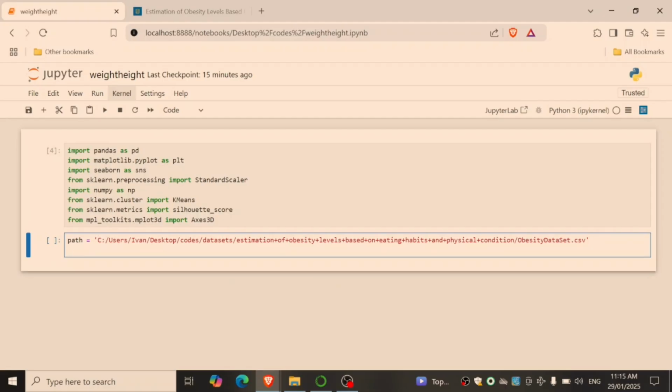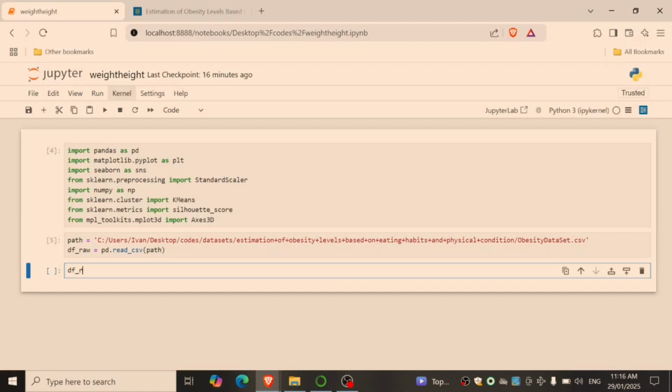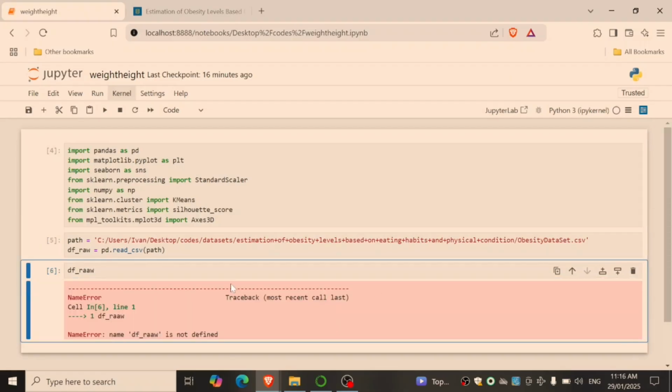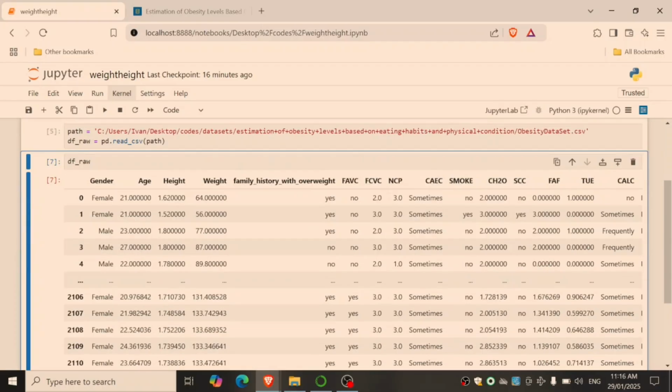And then we're going to store it in a data frame, just calling it data frame raw, to differentiate it from the data frame that we're going to be using later on, which is going to be pre-processed and engineered. So we can use the read CSV function there, specify the path. And this is the data.